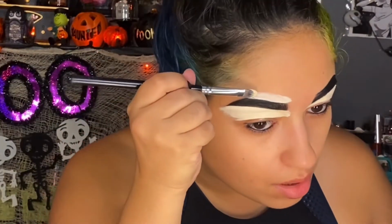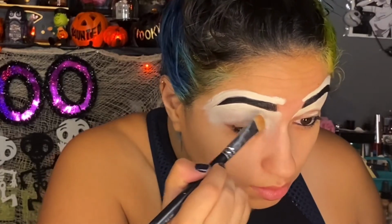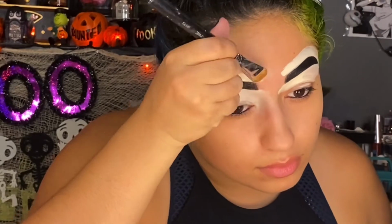And I'm also going to drag all that all the way around. And I'm going to prime my eyes with it as well, since that's usually what I do anyways, to prime my eyes to prepare us for the dark eyeshadow we're about to have next.